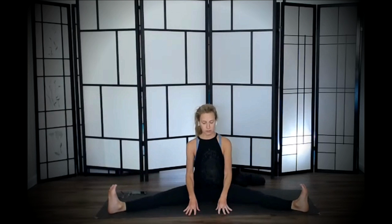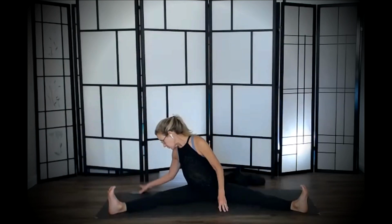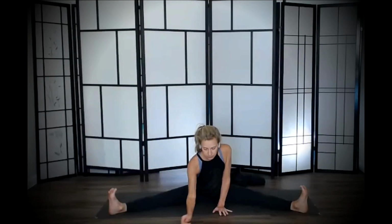But you want to not be lowering back here. So if that's the case, something's off. You maybe need to bring those feet forward a little bit. We're gonna lift up, shoulders back, and just hinge and go slowly. Guys, really slowly, hinge, hinge, hinge, forward, walk fingers forward. Come down on the clock, beautiful.